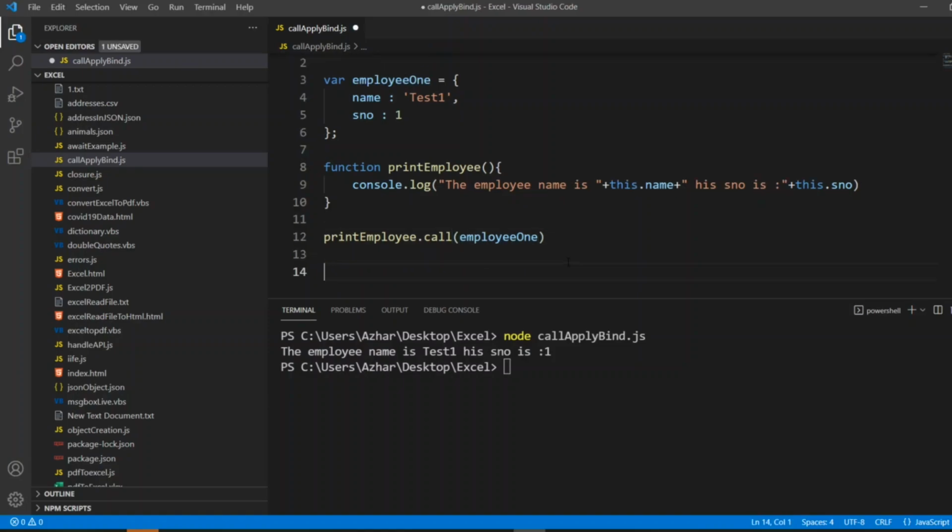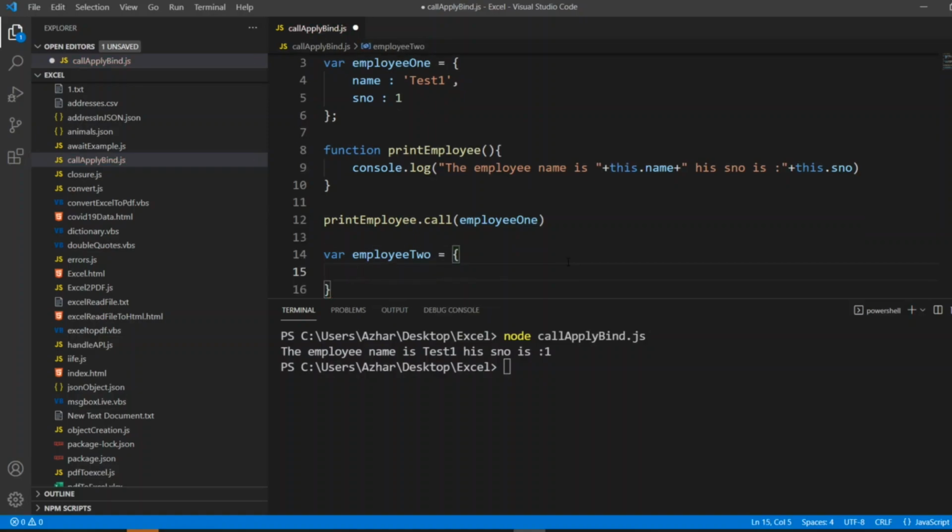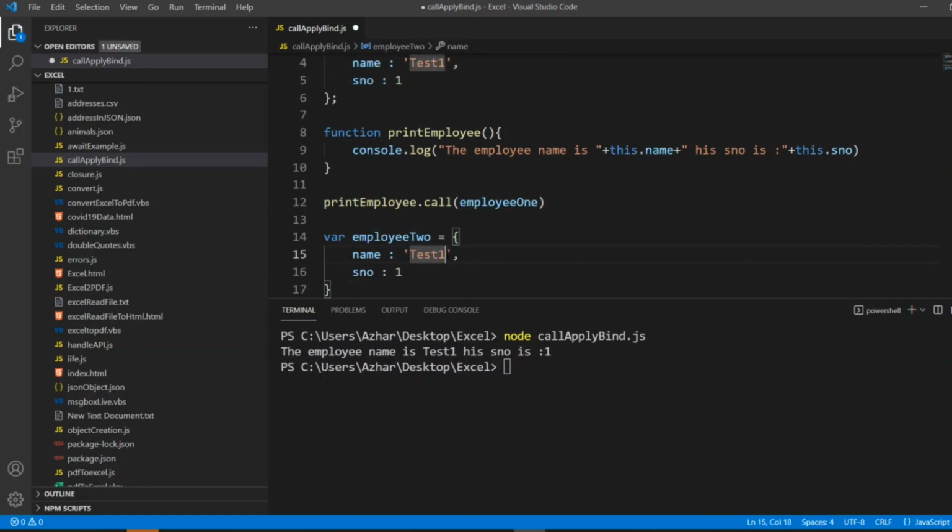What if I take an employee2 object? In one company there can be many employees, so let's take employee2, with the same name and serial number attributes. I'll write test2 as the employee name and serial number 2.